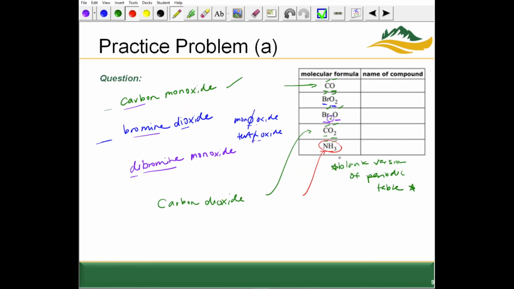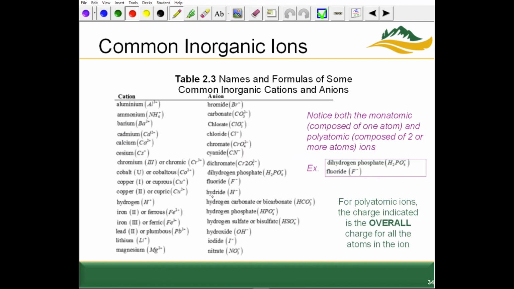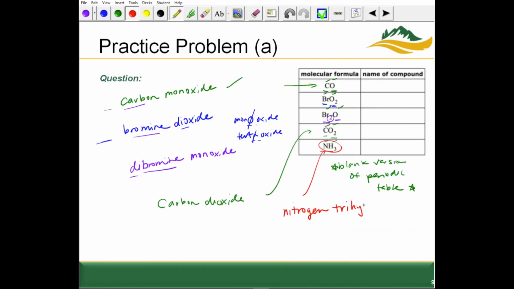This next one has a common name to it. It has hydrogen, but let's try to write out the molecular name as well. So nitrogen and then hydrogen, but we need to drop the ending and have it be IDE. And I'm jumping ahead here to point out that hydrogen, we changed that to hydride. So this is table 2.3 in your textbook. So nitrogen trihydride. This is also a common molecular compound that we call ammonia.